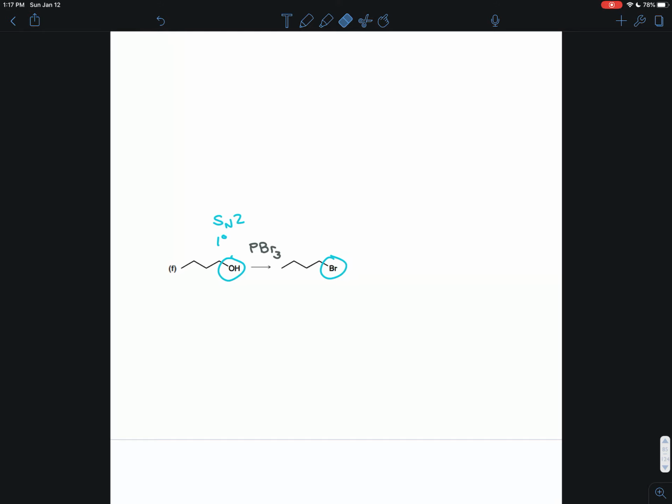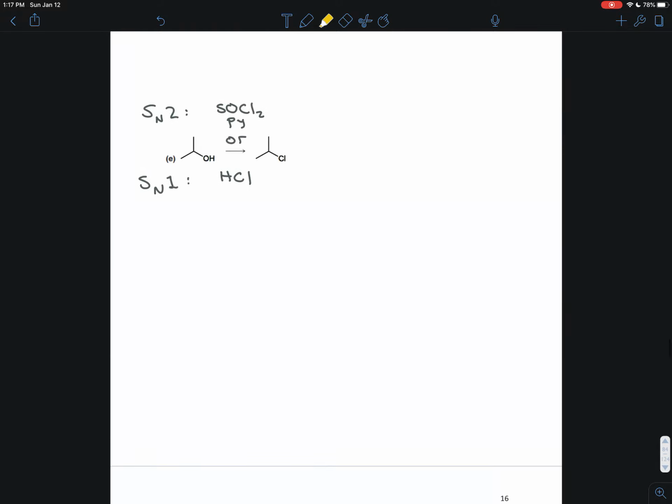So you can see that solving these problems, writing the answers for these problems, is not time-consuming. What takes a little effort is to understand the backstory to these characters, PBr3, SOCl2, and pyridine. What are they? What are they doing? And you might be tempted at this point not to put in the effort to do that, to just scrub ahead through the video until you see the answers and write those down. But if you do that, you will pay for that later. Ultimately, by the end of the class, it's more efficient, and you spend less time studying, and you get a better grade if you understand the mechanisms behind these things.